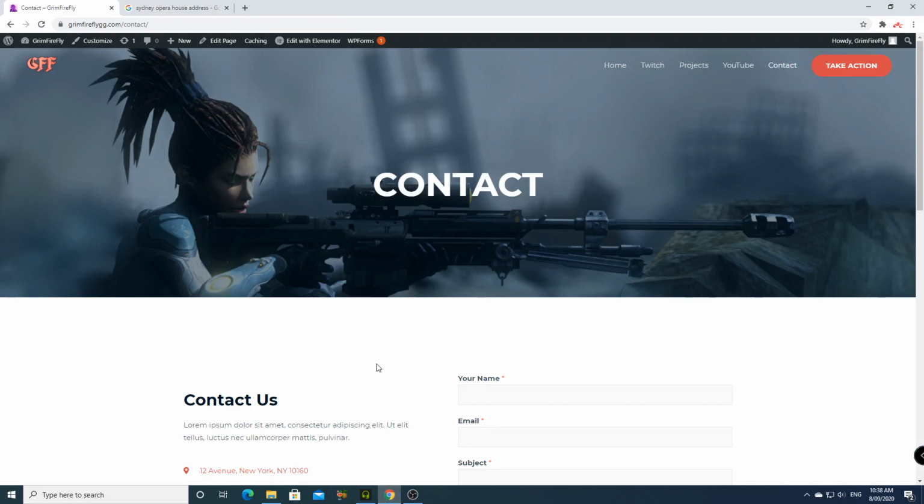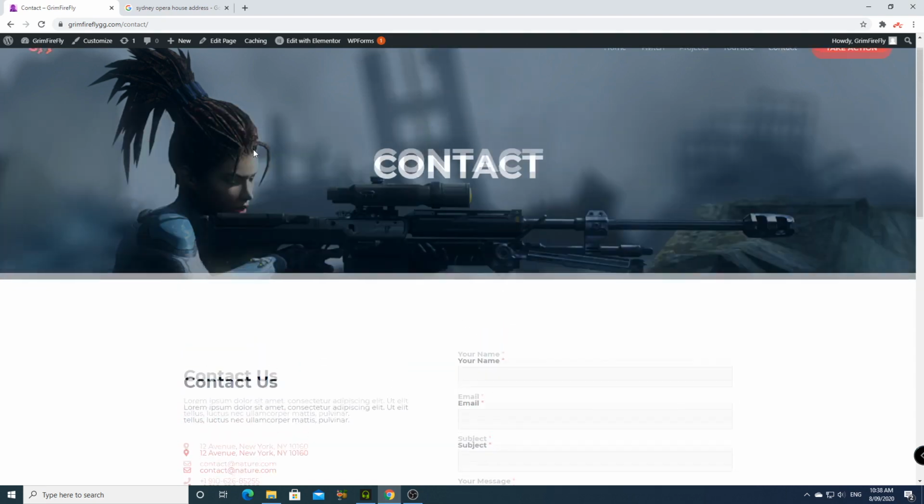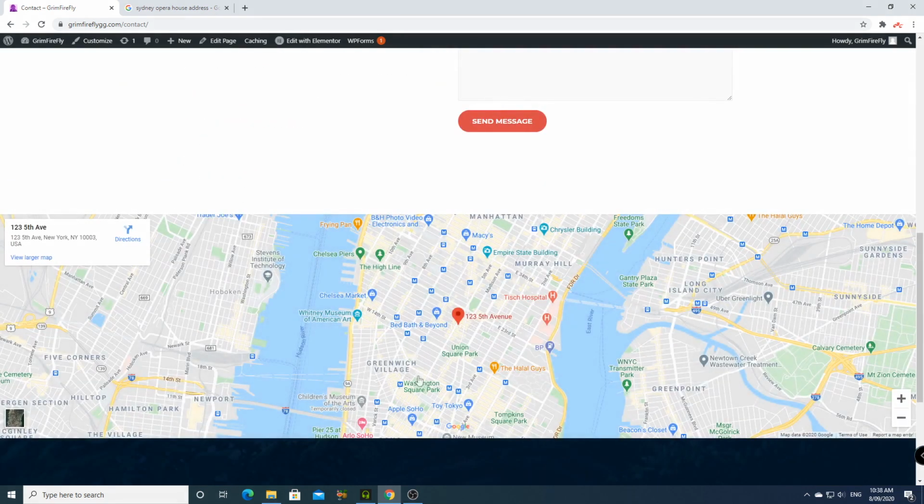Okay, so now we're going to edit our contacts page. So it's very easy. We can edit a lot of things within our contacts page, but not all of it through Elementor because not every section is actually from Elementor. So what can we edit with Elementor? We can edit our contacts bit here. We can edit the background as we've already done. As you can see, we can edit our address and phone number, and we can edit the map down here as well.